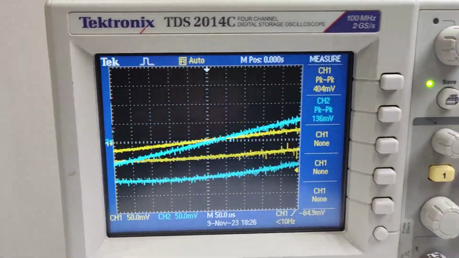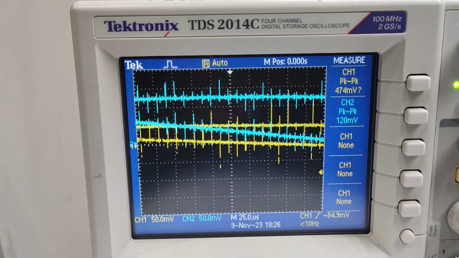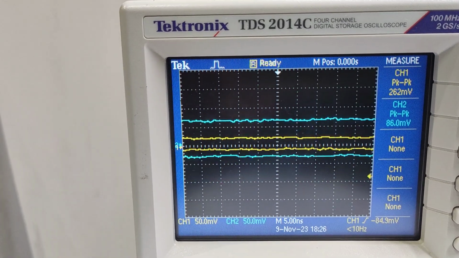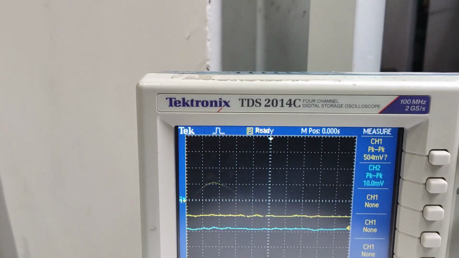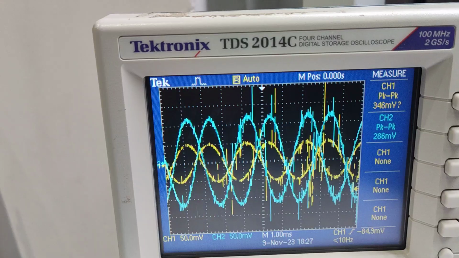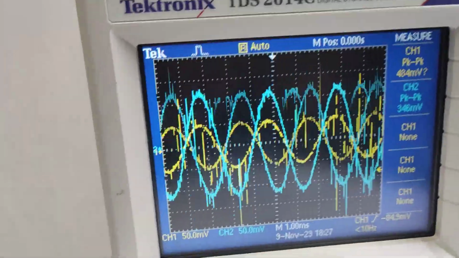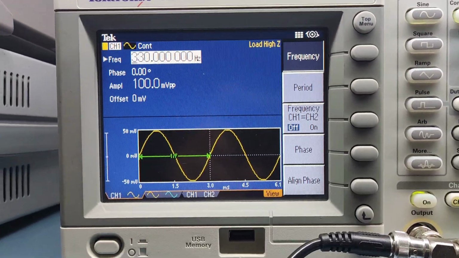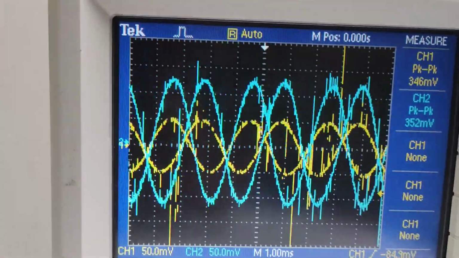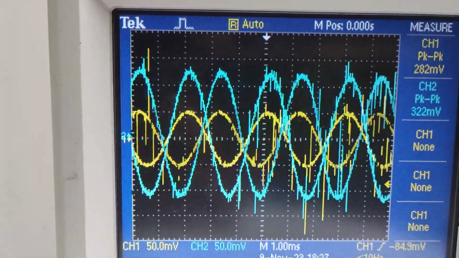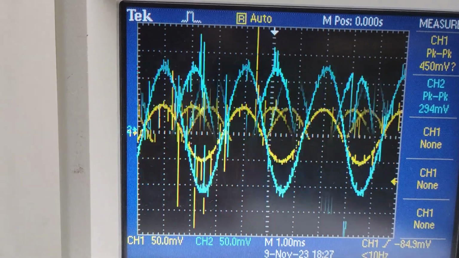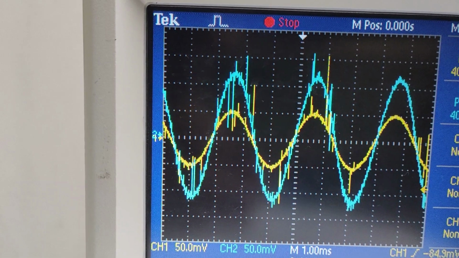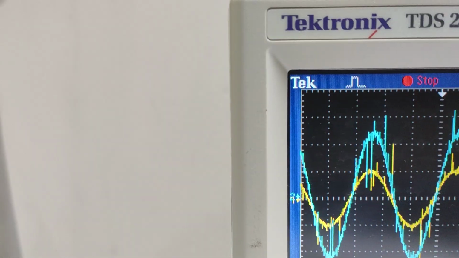Okay, now I have to change the time period. One minute. Okay, see that this is the pulse. It is coming. I feed 330 hertz. This is the yellow signal. But the blue signal, what you are seeing in blue, is the amplified output. I will stop it because it's very fast. It is not clear. I will stop it. You see that now it is clear.